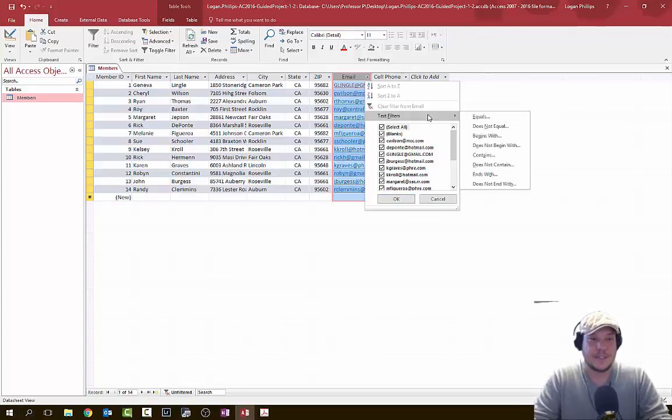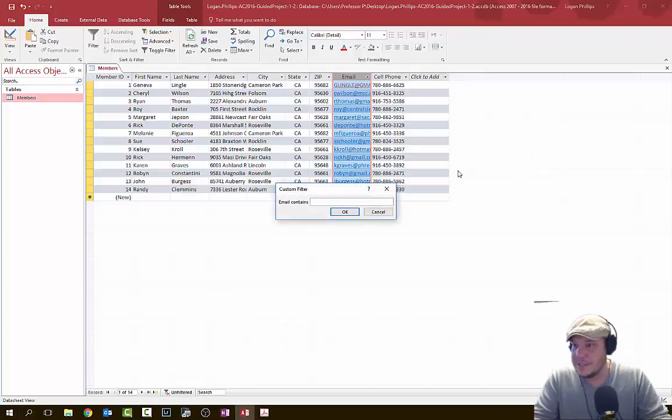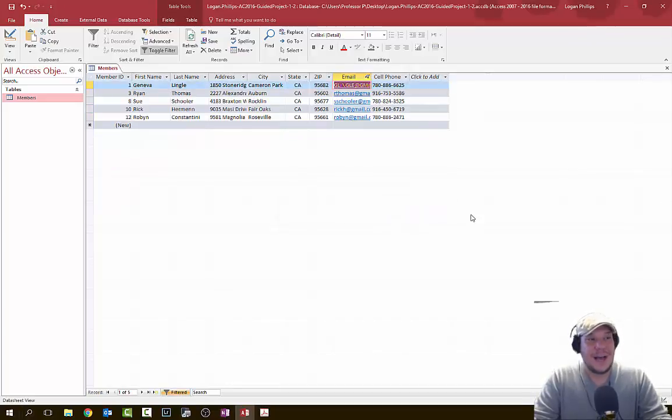We have a little bit of information, and I need to get to it without having all the information. So we can actually do a text filter that contains or begins with, and we can do a text filter that contains, what are we looking for here? Gmail. Okay. So we want only the people that have a Gmail address. So I didn't highlight individuals. I said, look through all this data and tell me who has a Gmail address. And I was able to pull this type of information up.